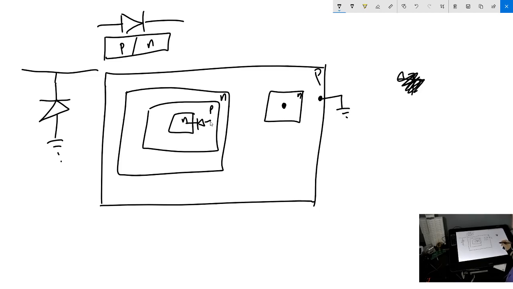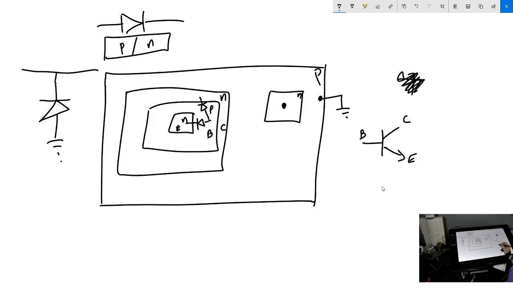You can use it as two diodes if you connect it up right. So here are the two diodes. So in fact, a transistor like this, so let's see, this is the collector, this is the base, and this is the emitter.